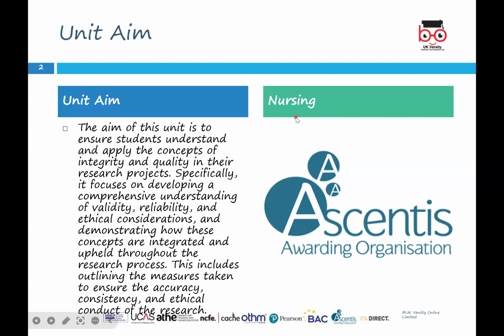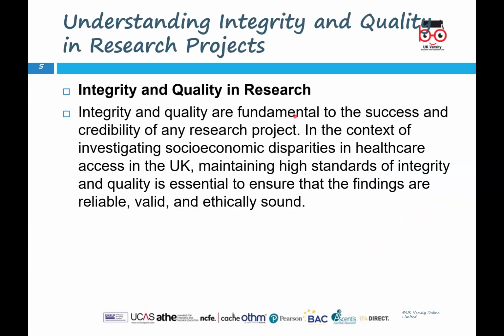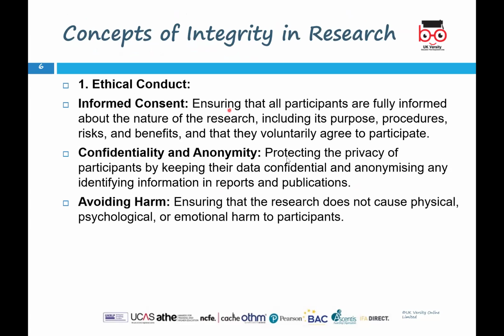So now when we're talking about your research project, how do you say that you're maintaining the integrity of research and the quality of research within your project? So for instance, if you're looking at socioeconomic disparities in healthcare access in the UK, maintaining high standards of integrity and quality is essential to ensure that your findings are reliable, valid, and ethically sound. We'll mostly talk about what is ethics.